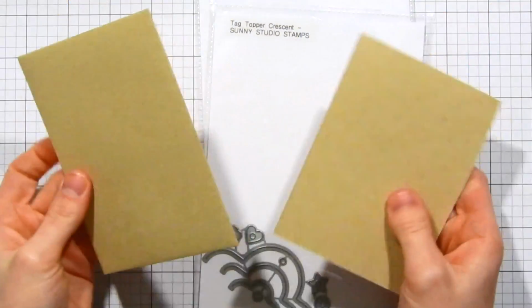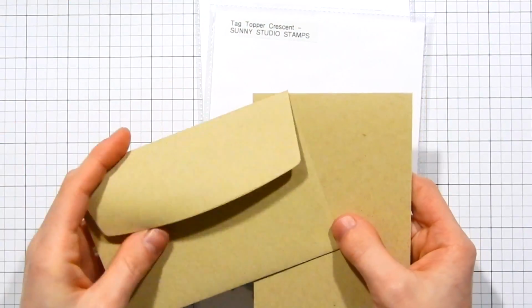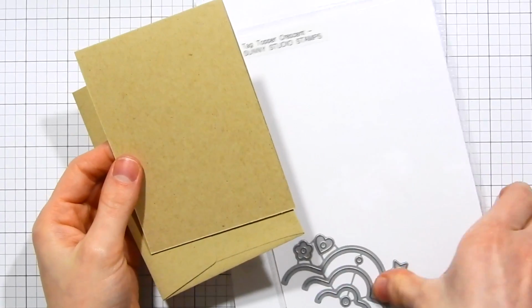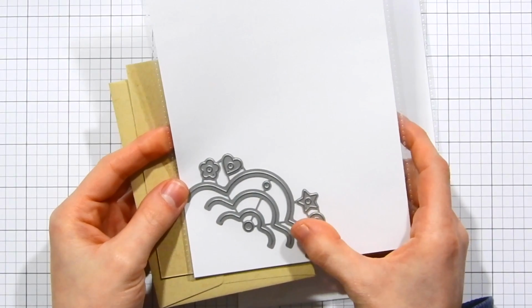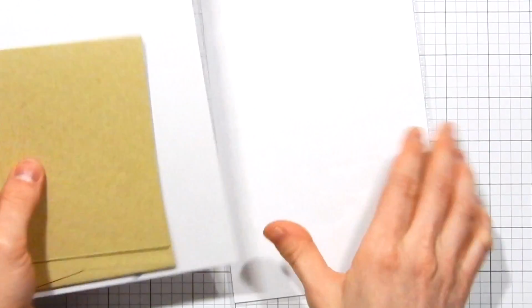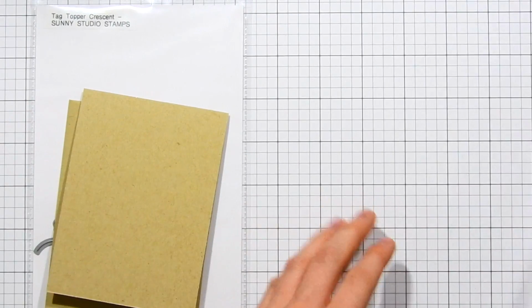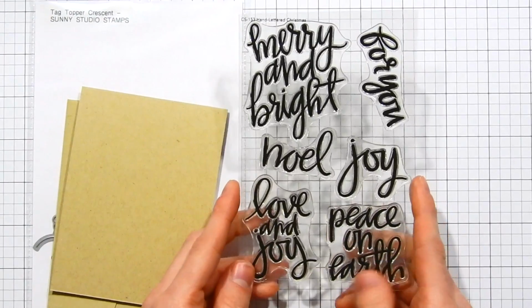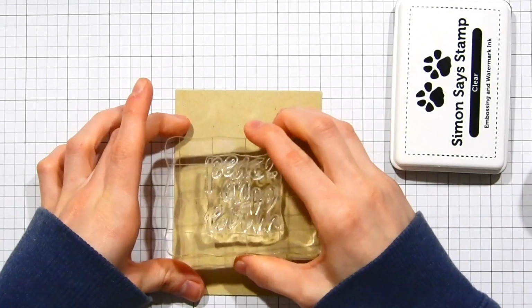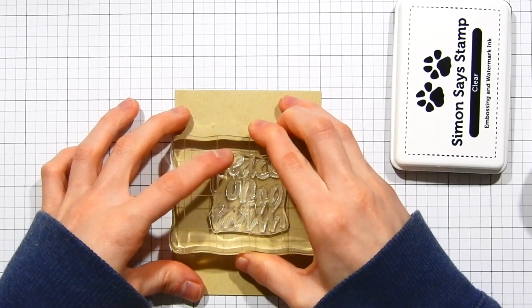I've got a Neenah Desert Storm cardstock base that I've cut to be slightly smaller than an A2 size card, and I've got a matching envelope. These envelopes were included in the Simon Says Stamp limited edition holiday card kit. I've also got the Tag Toppers die set from Sunny Studio Stamps and the My Favorite Things hand-lettered Christmas sentiment set. We're going to be using these in conjunction with the Swell Christmas stamp set from Simon Says Stamp as well.